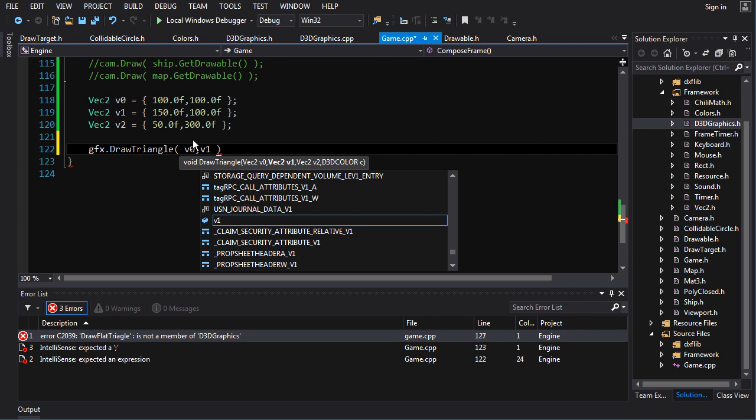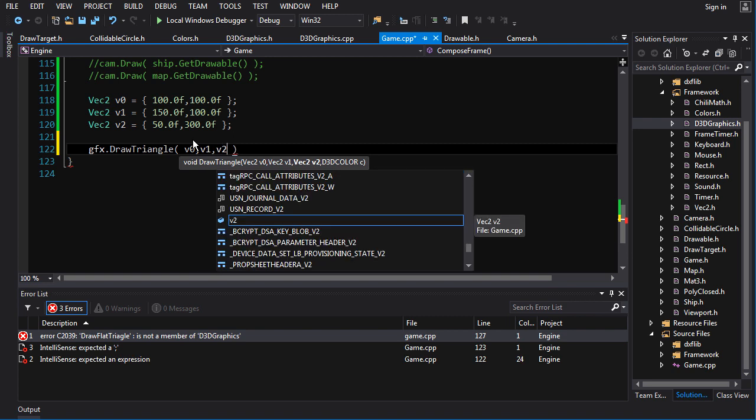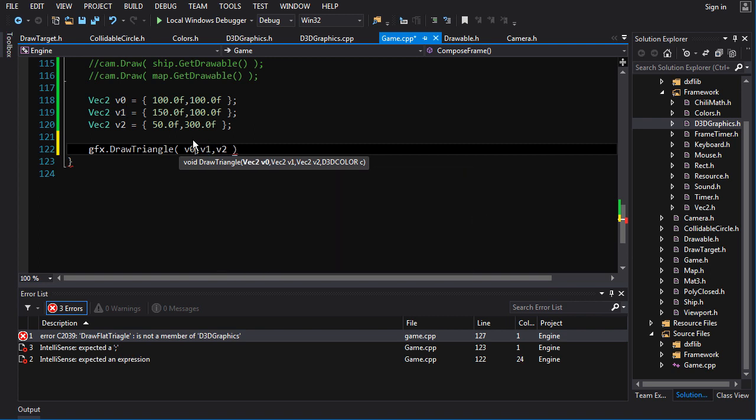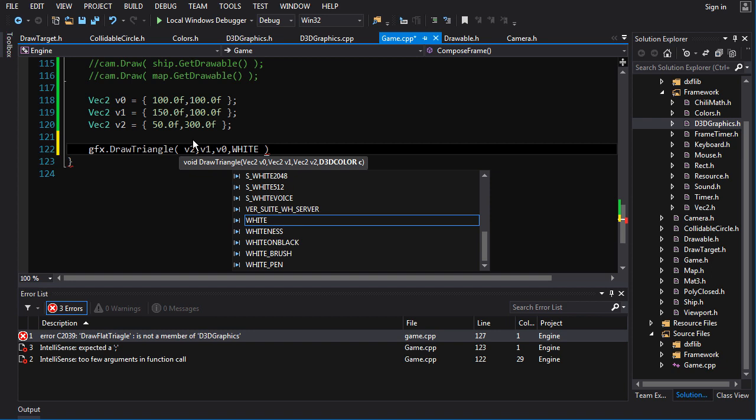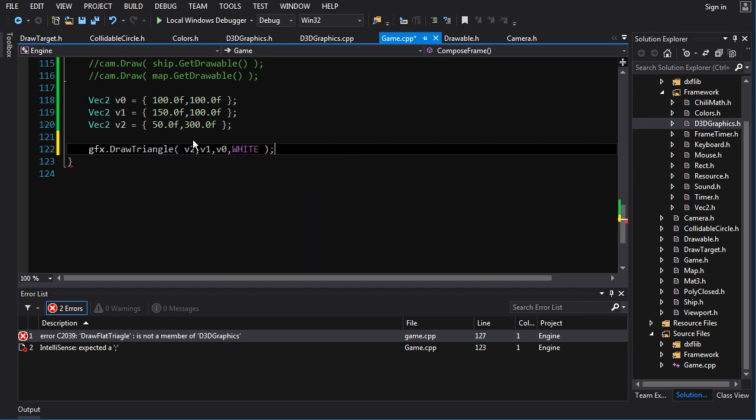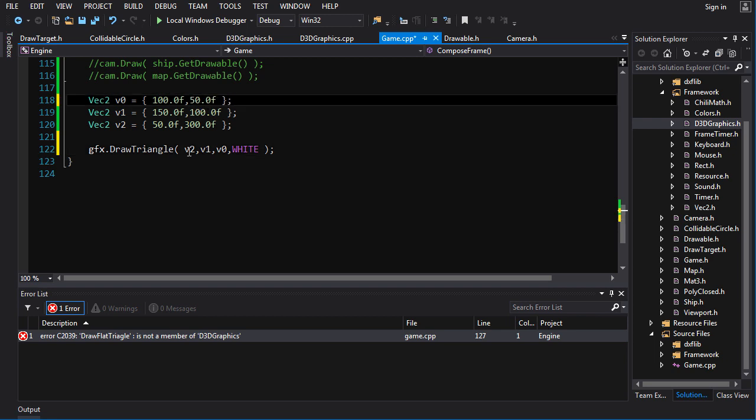V0, V1, V2. Let's switch it up. Let's put V2 first. V0 last. Gotta make sure our sorting is working. White. Now, flat top and bottom triangles are not gonna cut it. They will not cut the mustard, as they say. So let's, what did I do?